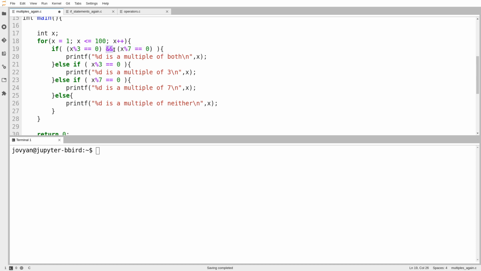The word logical comes from the fact that these yes or no or true or false questions remind us a lot of propositional logic, which we don't need to know very much about at all in this course, but that's where the name comes from. And the logical and operator strings together two yes or no questions into one, and the answer comes back as yes or true if both of the two questions had the answer yes or true, and otherwise it comes back with the answer false. Let's try running this.